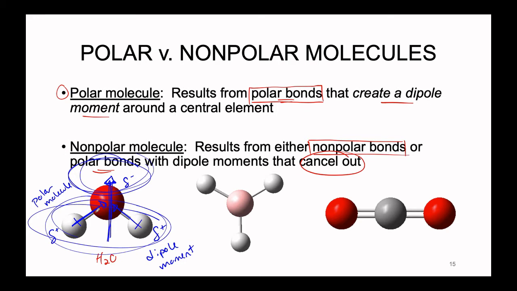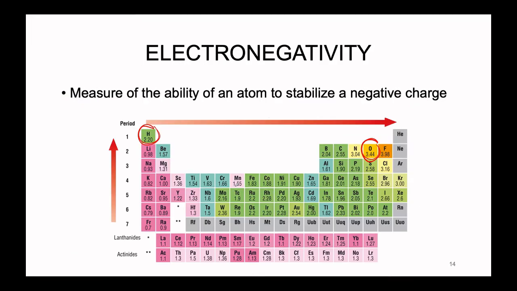Our next example is that of BH3. BH3, where our B is in the center and the H's are off to the side like so, is an evenly spread molecule, whereas our water was bent. The BH3 is trigonal planar, so everything is nice and evenly spread out in 3D space. The electronegativity difference, if we go backwards again, between boron and hydrogen, we can use to establish whether or not the bonds inside of the molecule themselves are polar.